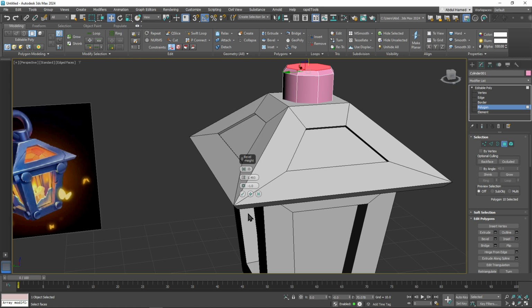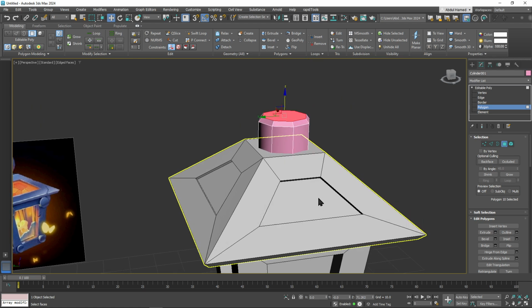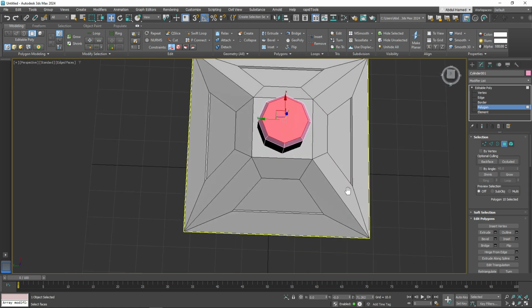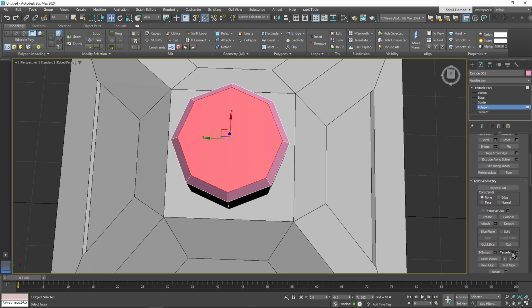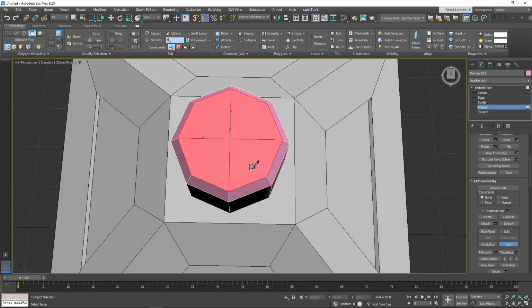This looks good. Because this is a game object, it's nicer if we can divide it by using the cut tool. So you can find it here or on the side menu right here. So let's make those cuts just to make it look nice. And now we have 4 polygons.